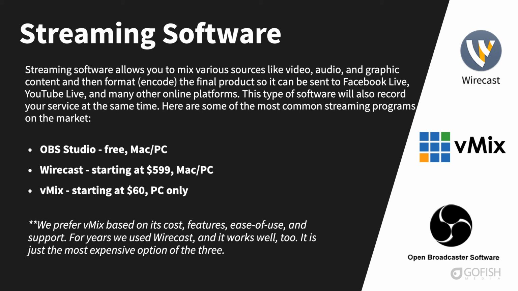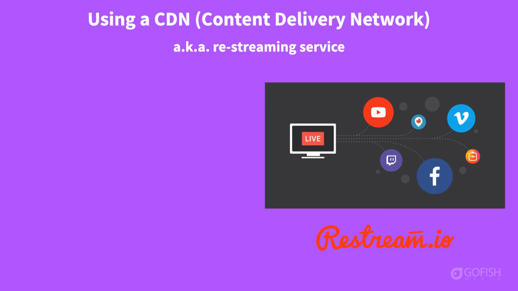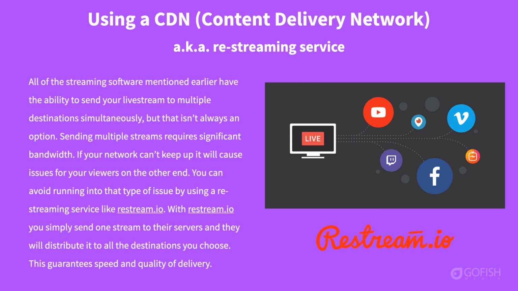And so the last thing I want to talk about in terms of these components is more of an optional one. So this is a CDN. We touched on this at the very beginning. A CDN, or content delivery network, also known as a restreaming service, is a service that is going to allow you to send a single stream to their servers and then let them distribute that out to all the different platforms that you want that content displayed on.